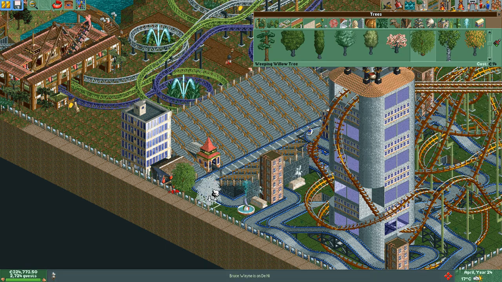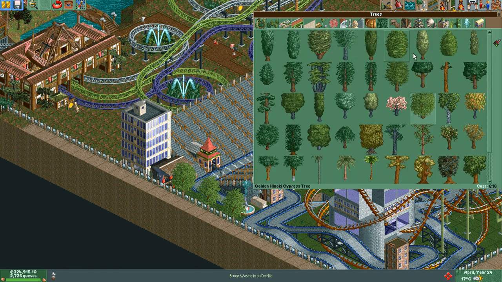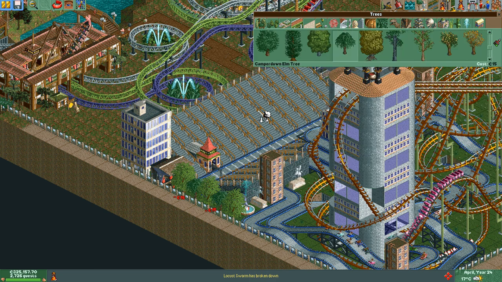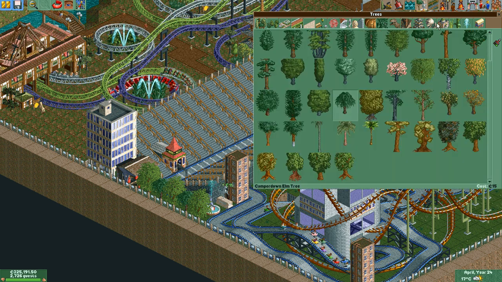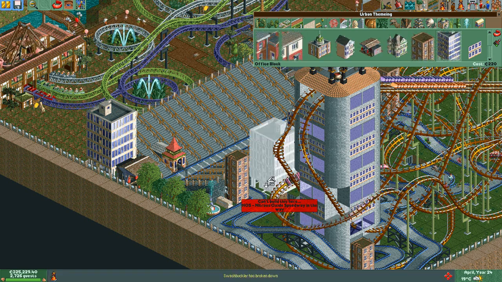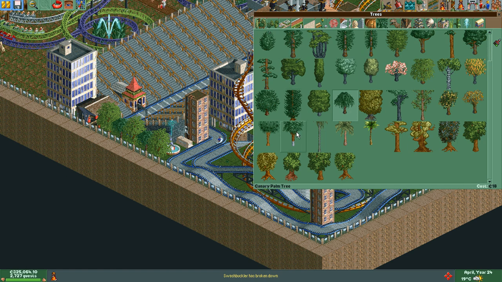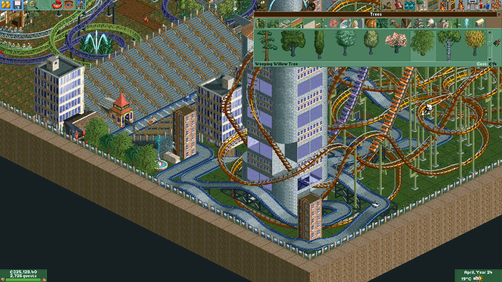Weeping willow, that's kind of cool looking tree. And then something in between. Some camper down elm trees. Oh wait, there's actually four squares there, so I could put one of these down. Let's see if I can add any trees over here. Where's that thingy? This one, willow. The weeping willow.